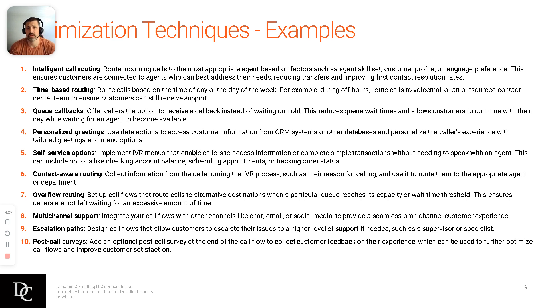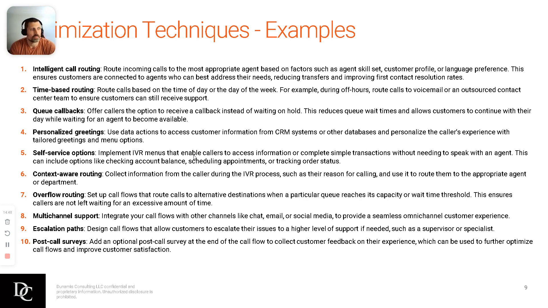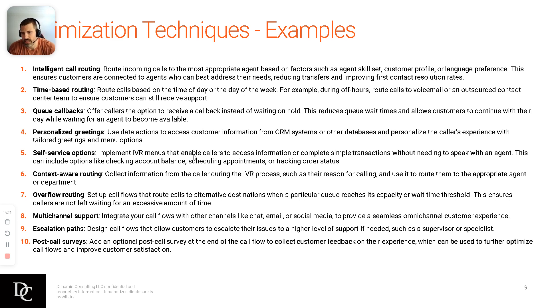Context-aware routing collects information from the caller during the IVR process, such as the reason for calling, and uses it to route to the appropriate agent. For example, using voice recognition — if a caller says 'I need to pay my bill,' it automatically routes to billing. You could say 'please tell us what you're calling about,' they say it, it recognizes it, routes to the agent, and you could also populate that onto an agent script so when it pops up it reads what they said — 'they want to pay their bill' — and you can already have their information populated, making that personalized experience even better.